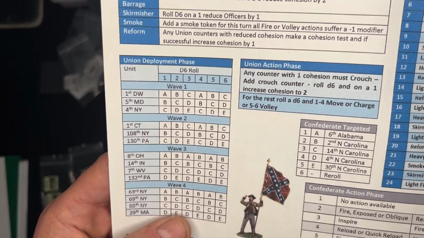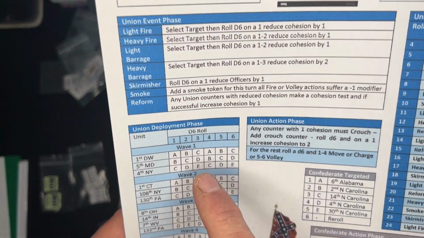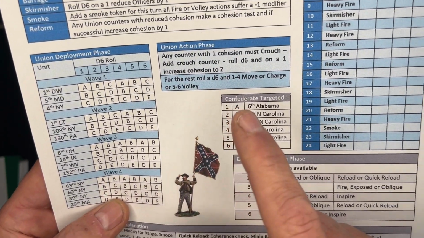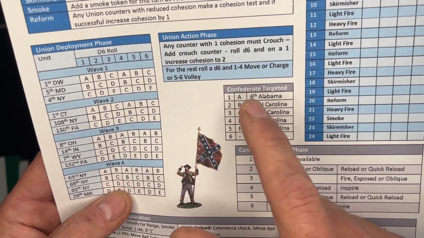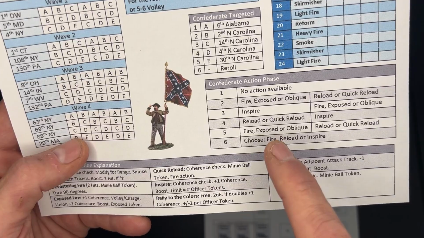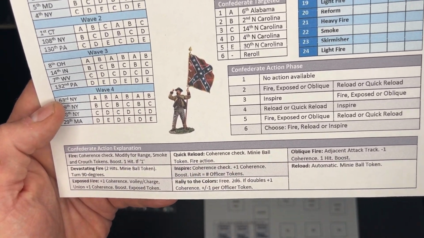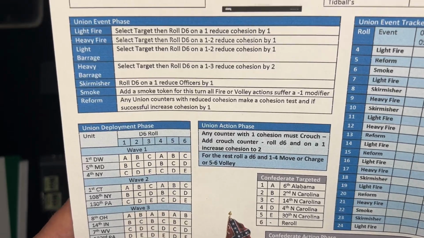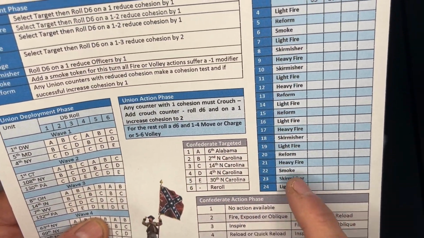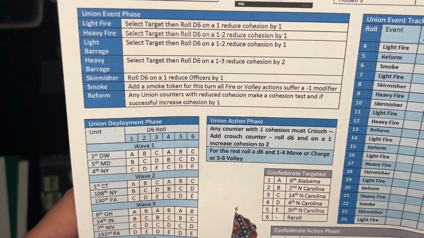And then you have your Union deployment phase, Union action phase. This is when the Confederates targeted, you roll. Confederate action phase, and then you have the descriptions of each action. Same here. For each action here, you have a description here. So very well thought out.